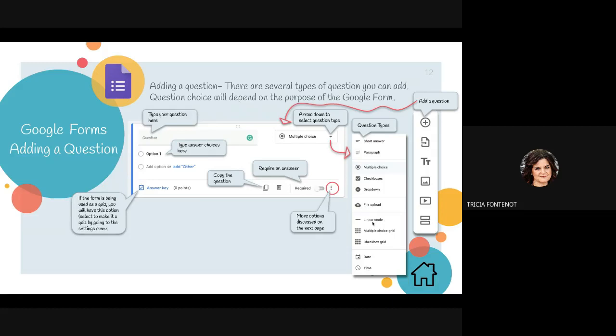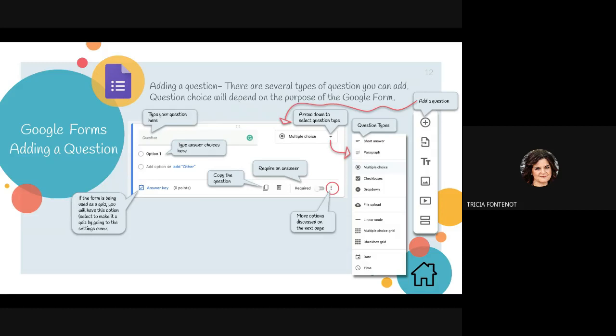They also have other options. In the evaluation survey link, when you click on that to do an evaluation of this training, you will see that the questions about rating the training are in a linear scale.